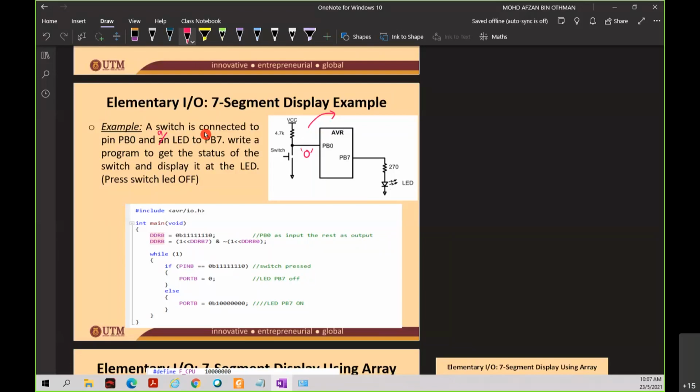So you know that this LED is a common cathode or common anode. Looking at this circuit, is it a common anode or common cathode? Anyone?